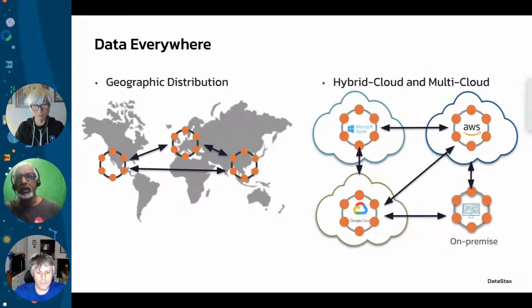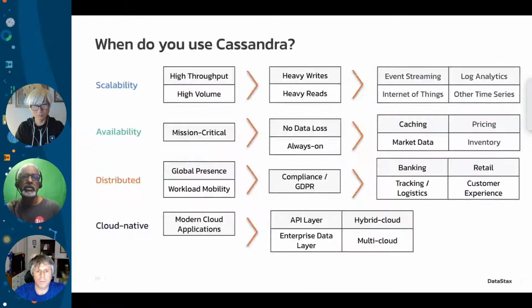You can distribute the data. If you want, you can install it on premise, or you can install it on your favorite cloud. Today you will see an example of where I've installed it on Google Cloud. And actually I've used Cassandra running on Kubernetes. Okay, so once you have Cassandra running on Kubernetes, we have what is referred to as operators. You can install it very easily on the different clouds. I've installed it myself on a number of different clouds.